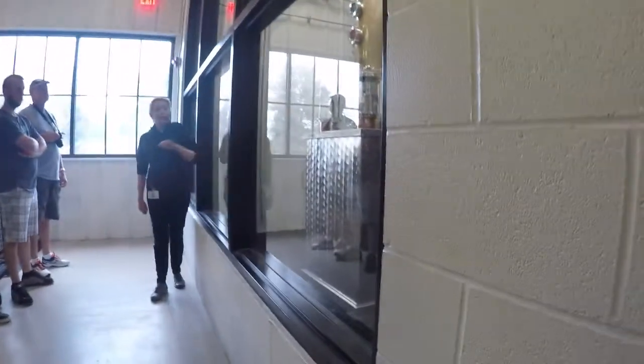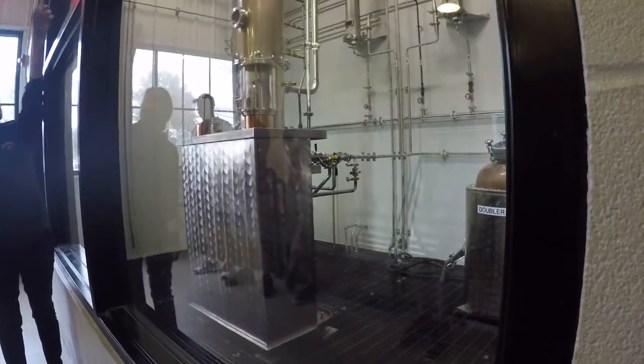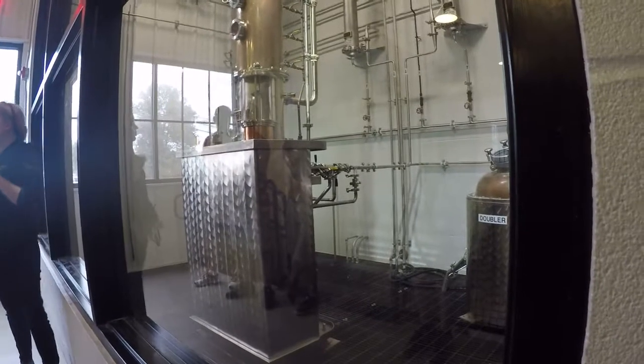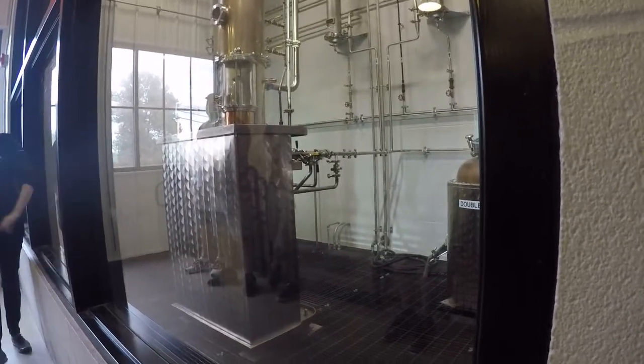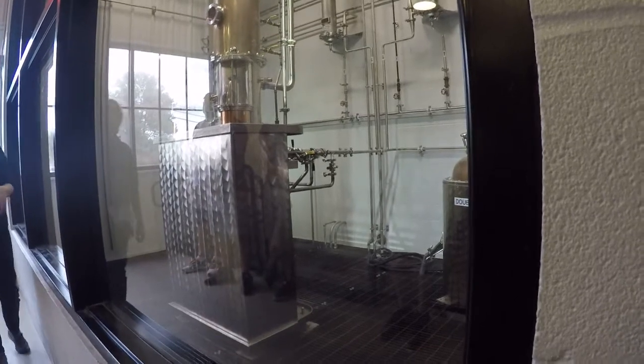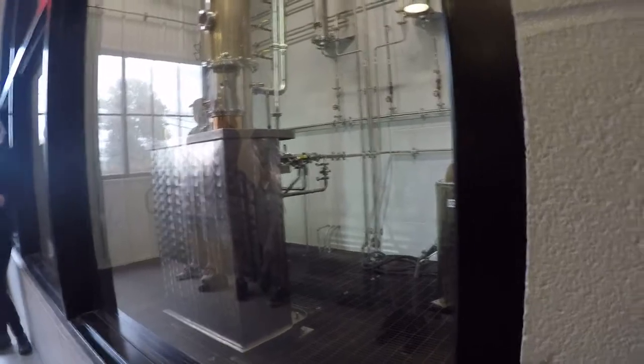We turn the liquid over into our doubler, which has a good amount of copper. Right there, we can vaporize that liquid one more time, leaving behind a few more impurities and a bit more water. Send it over to our high wine cooler, where we condense it into liquid one more time, and send it down into the copper spirit cylinder in the middle. We'll collect one more batch in our tail box, labeled high wine. That high wine is going to be about 130 proof.